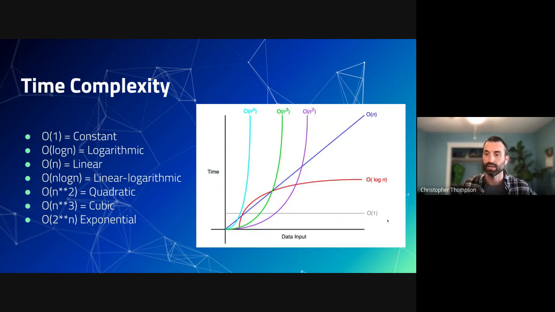What's an example of this? Let's say I take in n and my algorithm just adds 1 and then returns the result. Well, no matter whether my n is 1 or whether my n is 1,000,000, we're still executing the same operation. We're adding 1, so it will always take the same amount of time. So that's an O of 1, right?